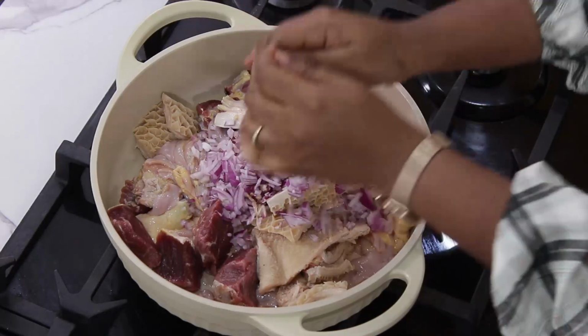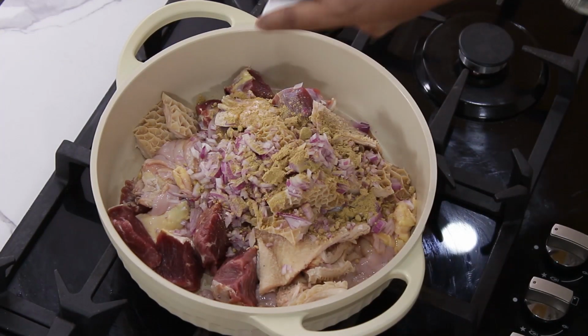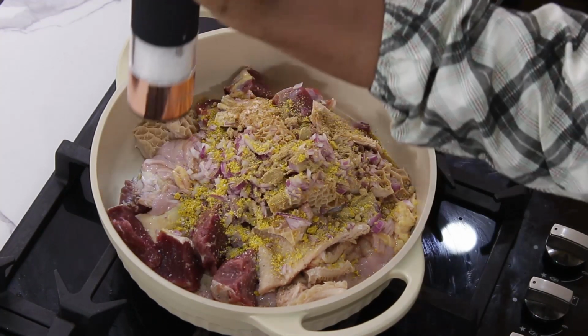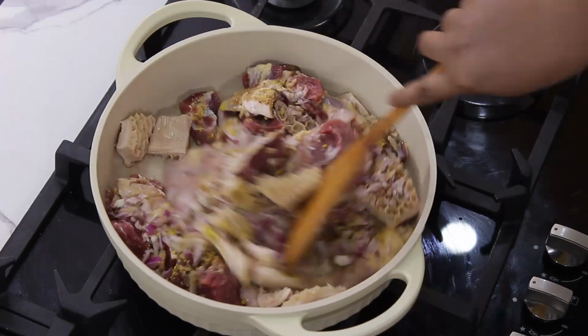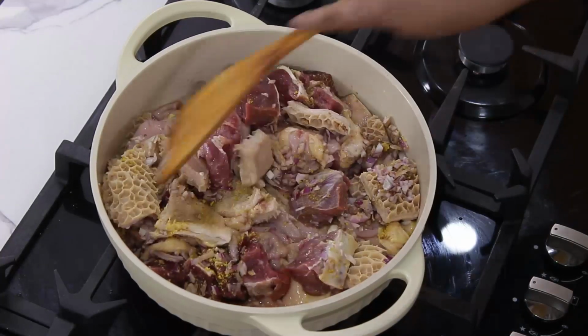I'll add the chopped onions, about a teaspoon of ginger and a teaspoon of garlic, crushed seasoning and some salt. Then I'm going to stir on this. Make sure the seasoning goes into the meat.